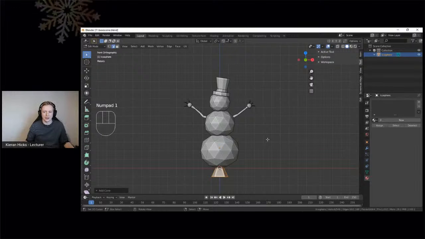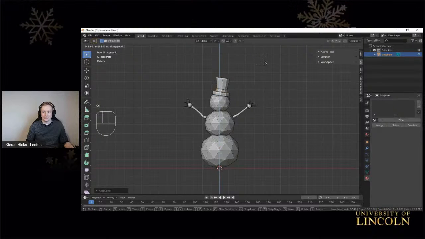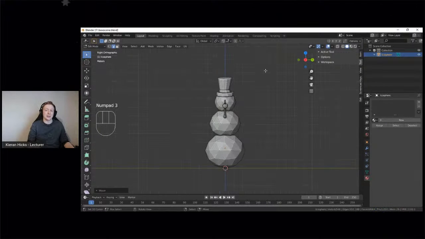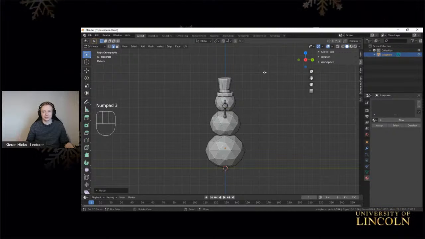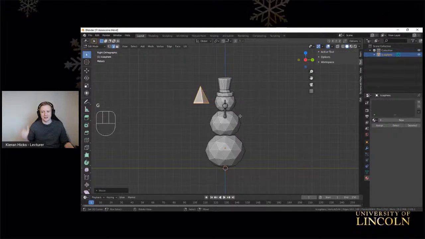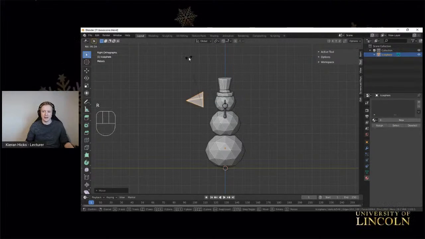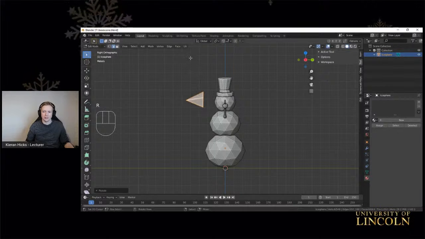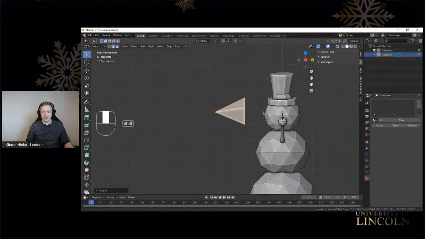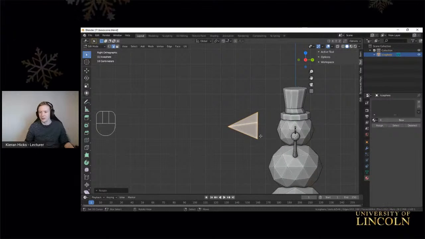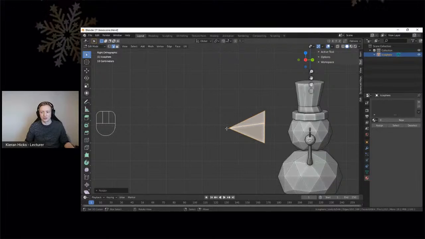I'm going to go to front, press G and Z to move it directly up. And then I have to press 3 here to go to the side. So this is the side view, and I'm just going to rotate this. And we're going to work on it before I slap it onto the snowman's face. We're just going to tweak it now.